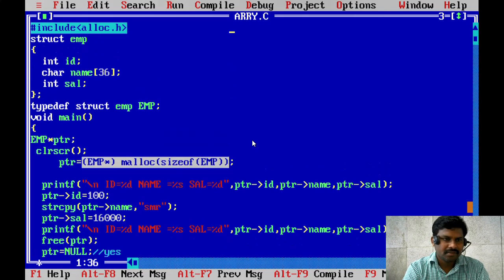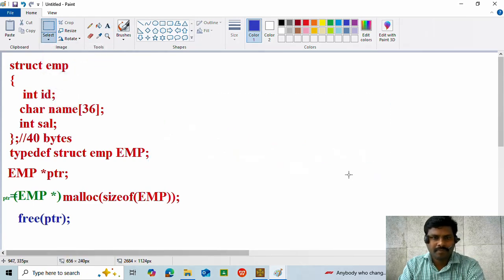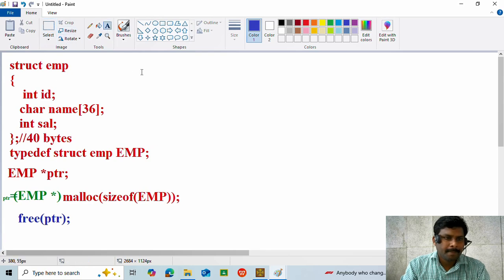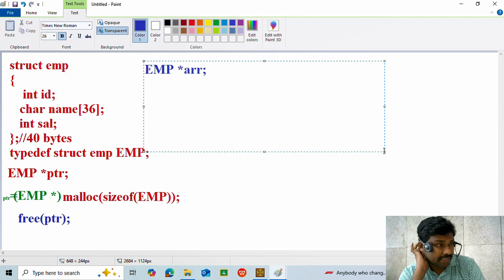Next one is, I want to allocate EMP array.